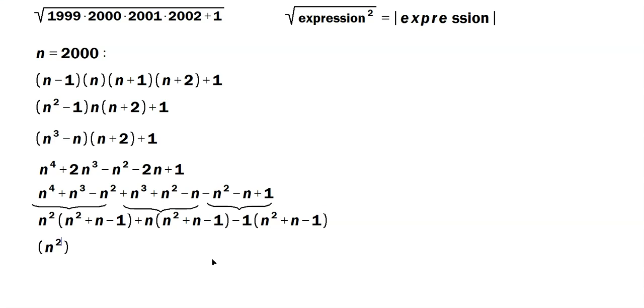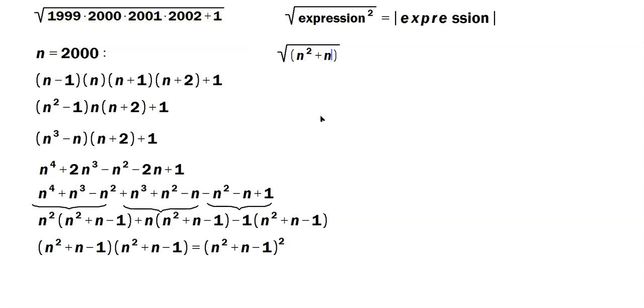And you regroup, so you're going to have n squared plus n minus 1 multiplying n squared plus n minus 1. But that's perfect because now what we have is, look, n squared plus n minus 1 squared this way, which is what we want. Because now, going back to here, and for the sake of simplicity, don't even worry about the absolute value bars. We'll just keep it as shown. Just pop it out without the absolute value bars. You will have n squared plus n minus 1. But that's much easier to evaluate, right?